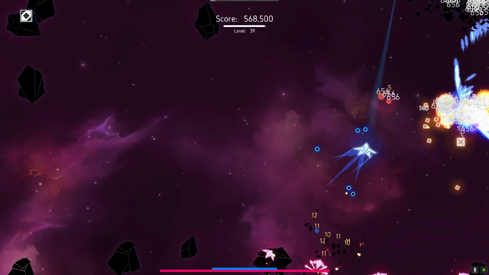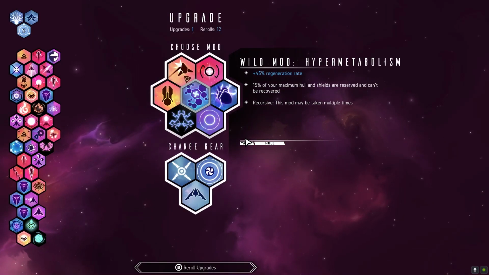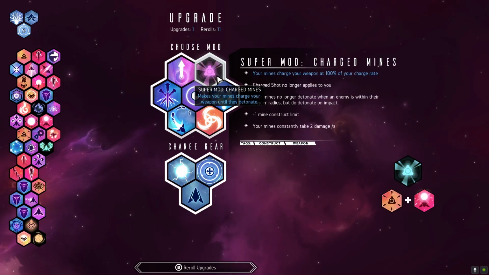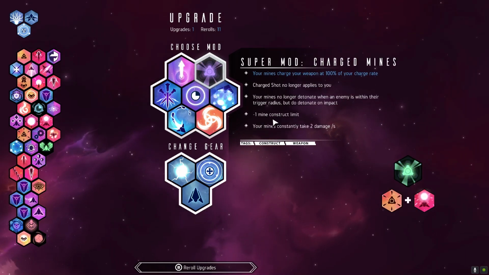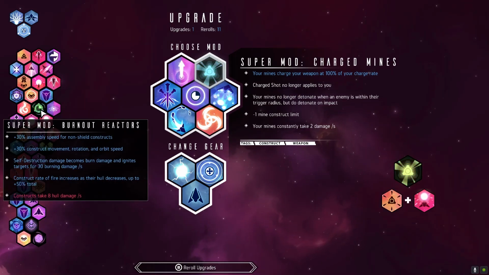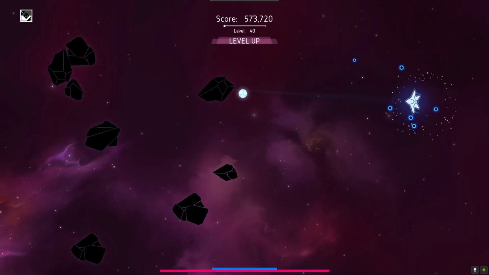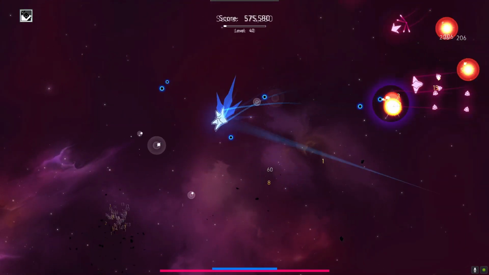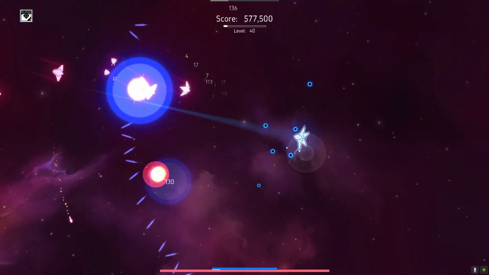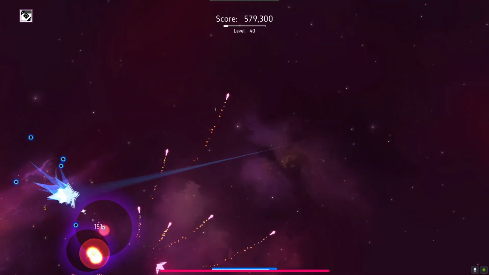Everyone dead? Good. Hidden power. Oh, game. Alright, here's the charged mines. Reduces our mine construct limit by 1. Our mines constantly take damage. No stranger to that. And our mines charge our weapon. Oh yeah, it's much more powerful when it has time to charge. What about when it directly impacts an enemy, though?